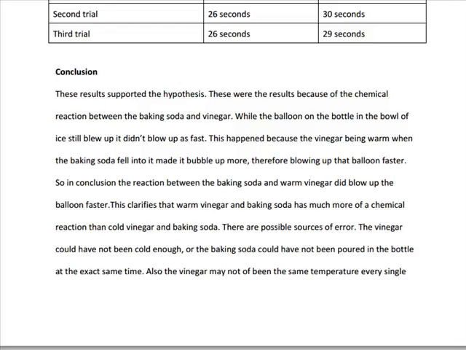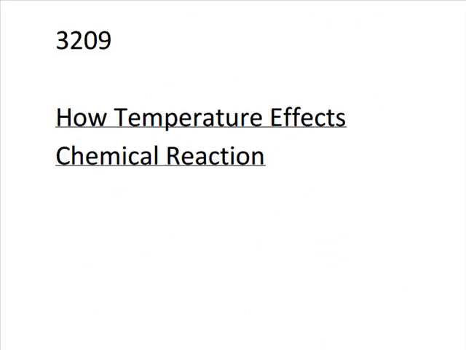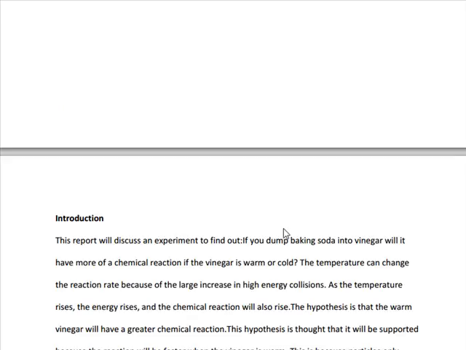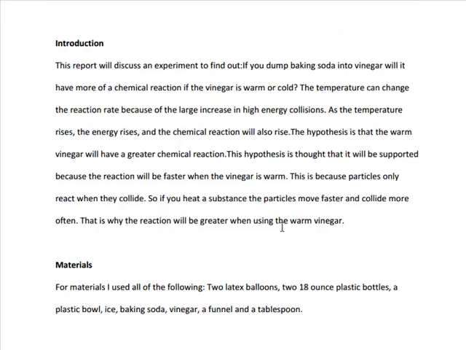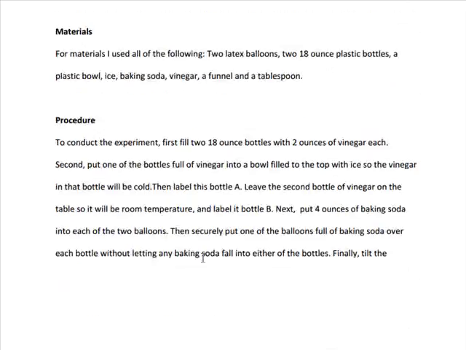Now, if you're grading a student's lab report, and this is one from a previous semester, you read it the first time and then make notes if you want to on it for things that you see that need corrections. First thing I'm noticing here is this student included a cover page and there does not need to be one. As you read through the introduction, the hypothesis was supposed to be in bold and this student did not do that. There are supposed to be citations for anything they had to look up and there are no citations here.